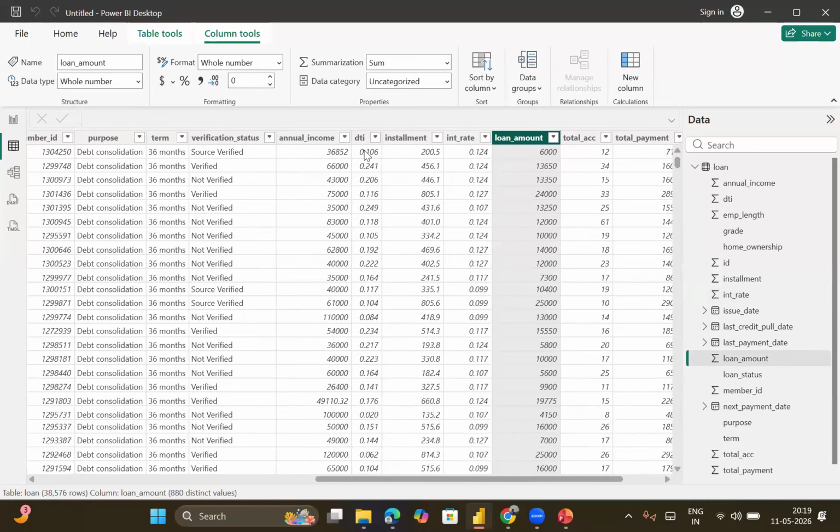So just make sure, guys, that for DTI and interest rate, we have taken up to 3 decimal places. I just want to cross check it, because if I make it and then you make it, and there's any difference, you don't need to worry. So just make sure it's three for these two, and for installment just one. I think, guys, this is done for everyone.